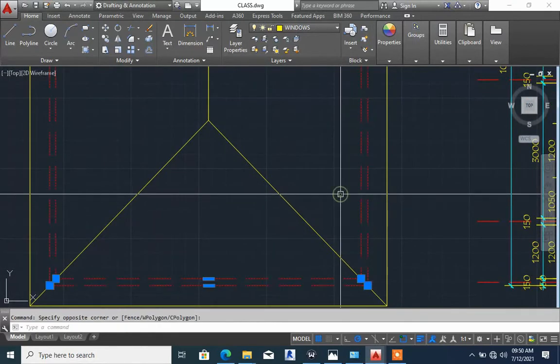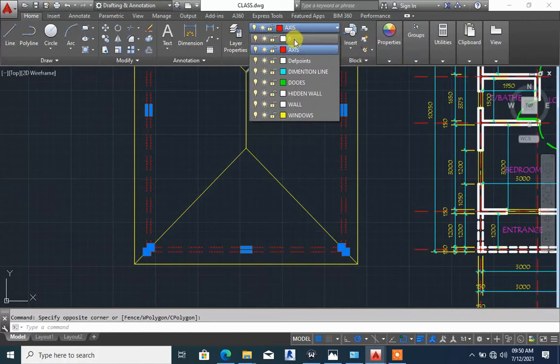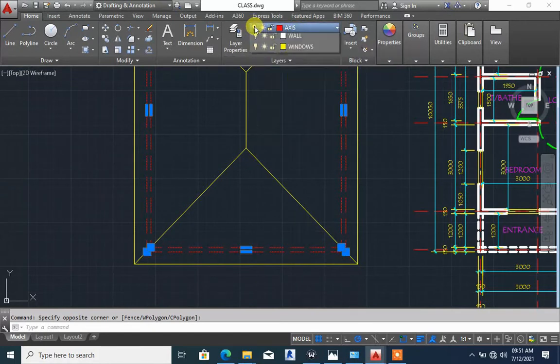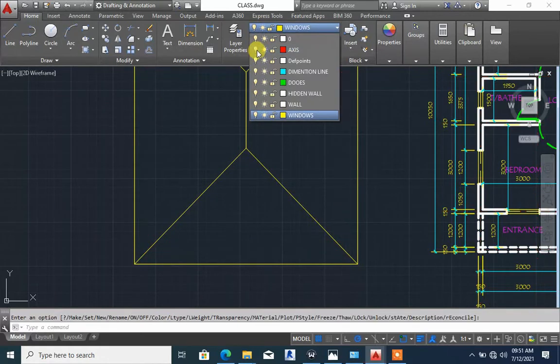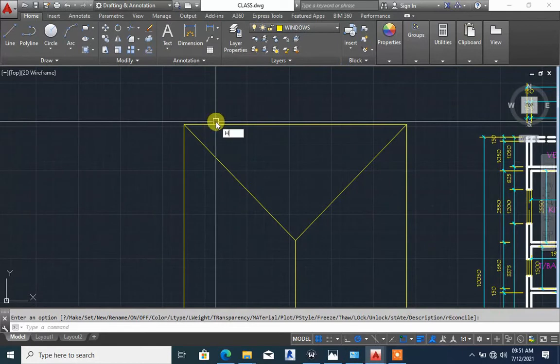We can decide to turn off this layer for now. Turn off the layer and hatch the roof plan. If you want to hatch the roof plan, please type H, enter.